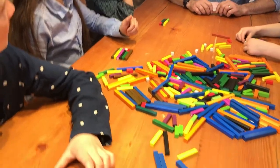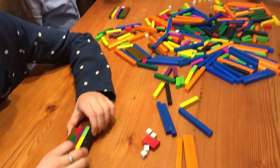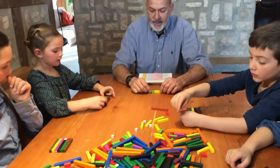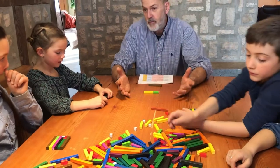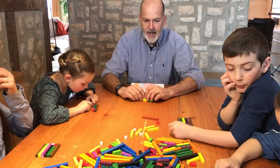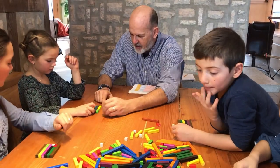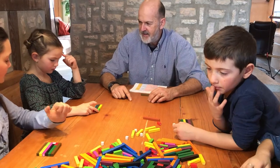Okay. Tiki, how many different ones are there? Four. There's four different ones. Now, you could say that yellow and green and then green and yellow, but they're really the same thing, right? So there's four different ones that we've been able to find. So Inge was having a little bit of trouble. Which one is missing, Inge? Can you think about it? Which one is missing?